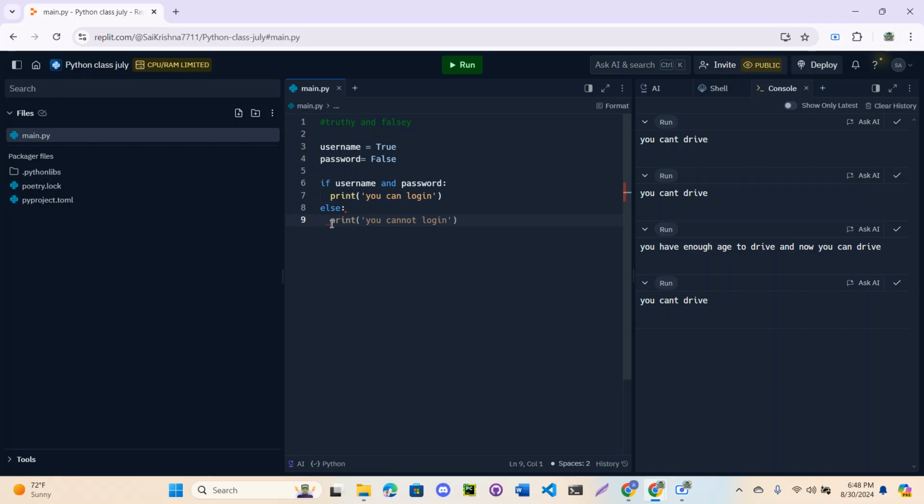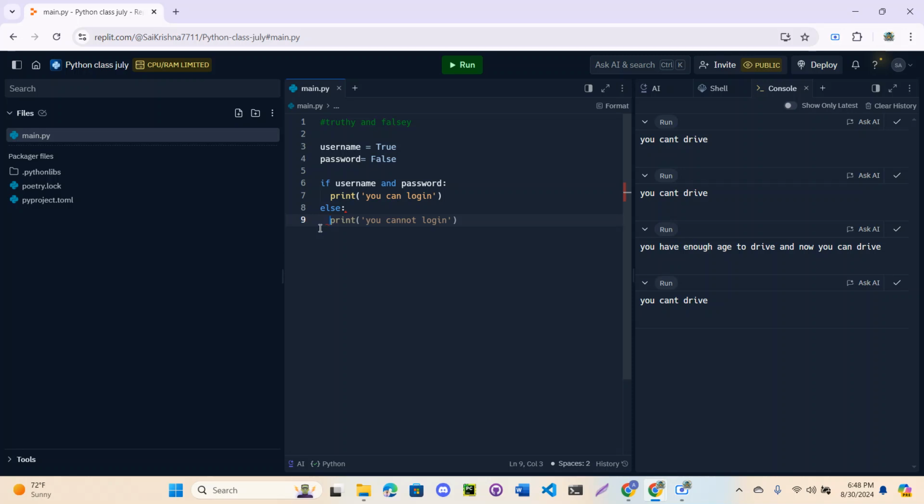It is pointing at some other point. This is called indentation. This indentation is nothing but a four space gap. Four spaces that you create here, so that a proper indentation is made.